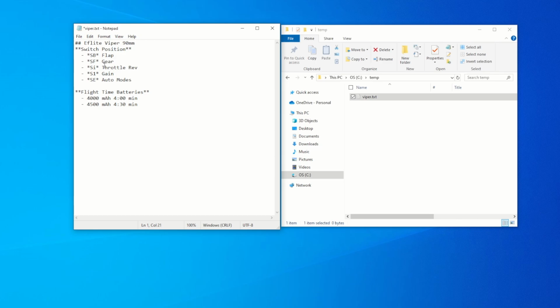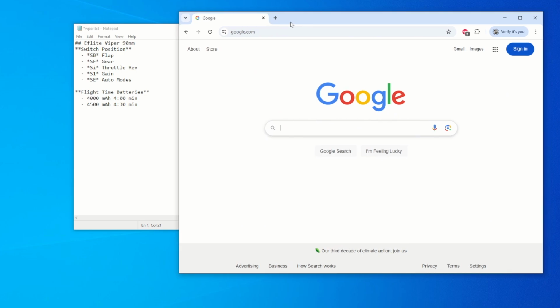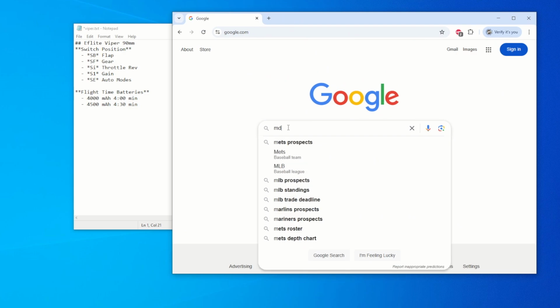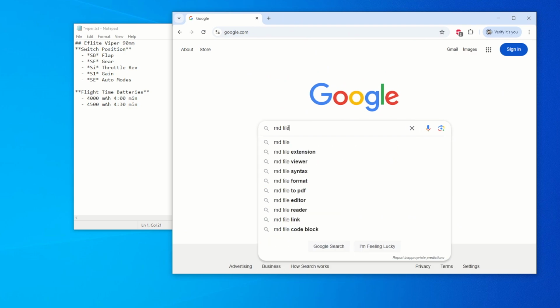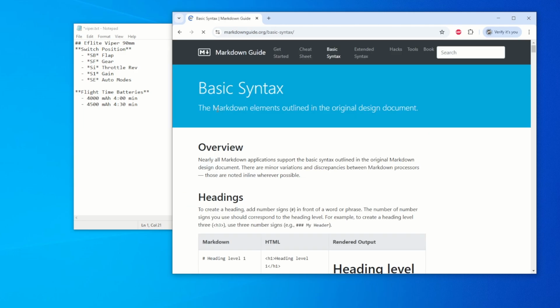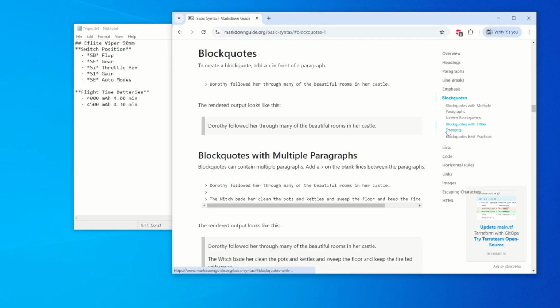Okay, so now before saving this file, I want to show you how I know the MD syntax. It is easy. Let's just open up Google here, and let's look for MD file syntax here, and hit return here, and it shows you a markdown guide, basic syntax here, and this is how I learned from it. And you can look at this, very easy. Just take a view of this. You scroll down, you can tell right here, for instance, block code, emphasize.